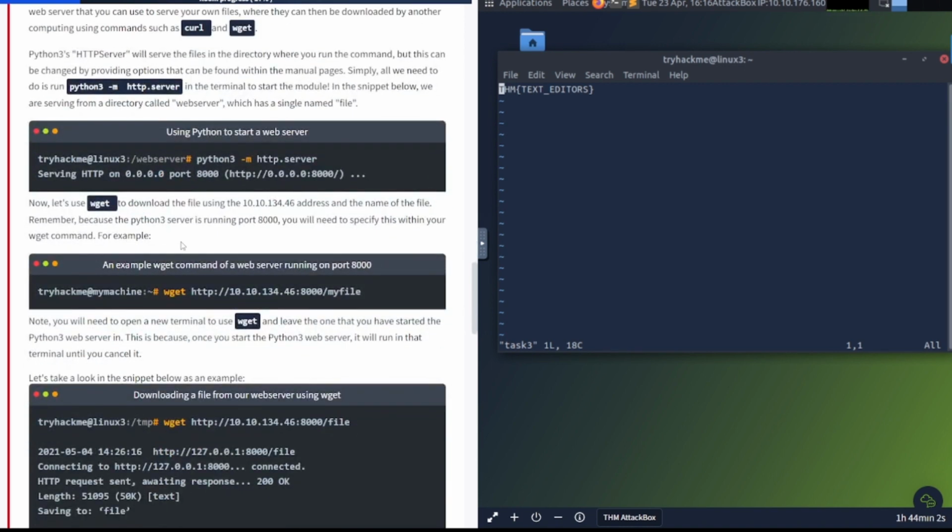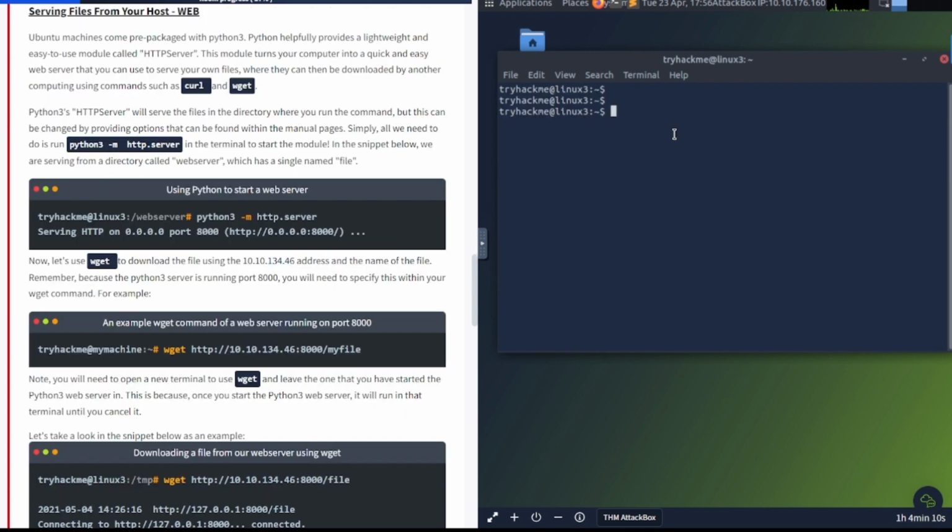Now let's use wget to download the file using the 10.10.134.46 address and the name of the file. All right, so let's go ahead and start up this web server here, python3 -m http.server. All right, there we go.